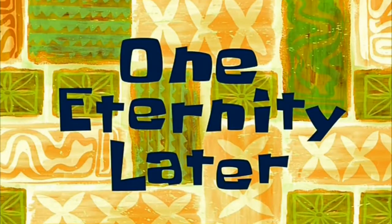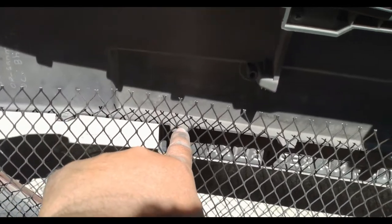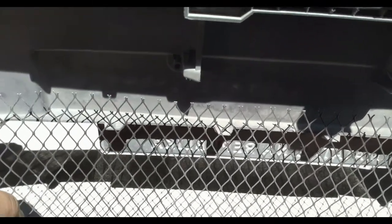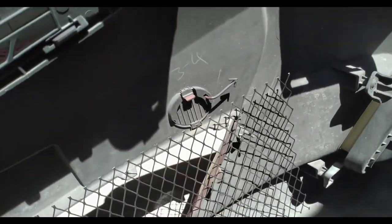One eternity later. All right, guys, this is what it would look like. What I would do, I might put some holes on the clips to be able to secure the mesh in place. I'll put some holes there where I can put some cable ties and a washer on both screws.